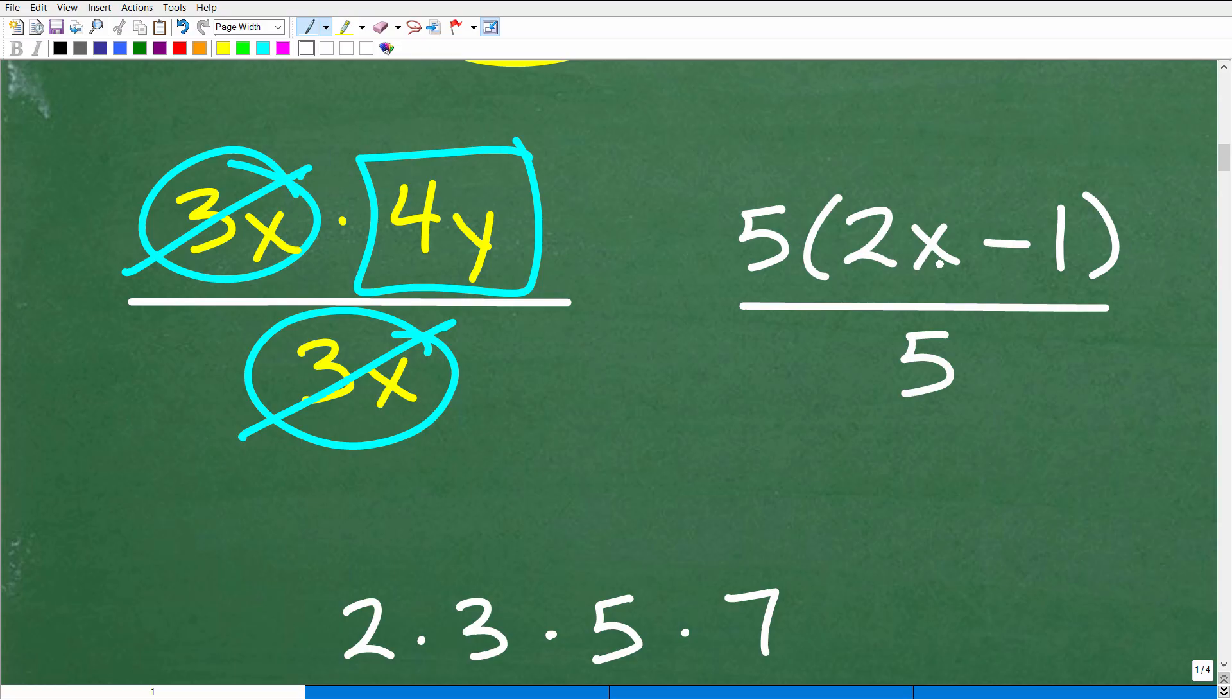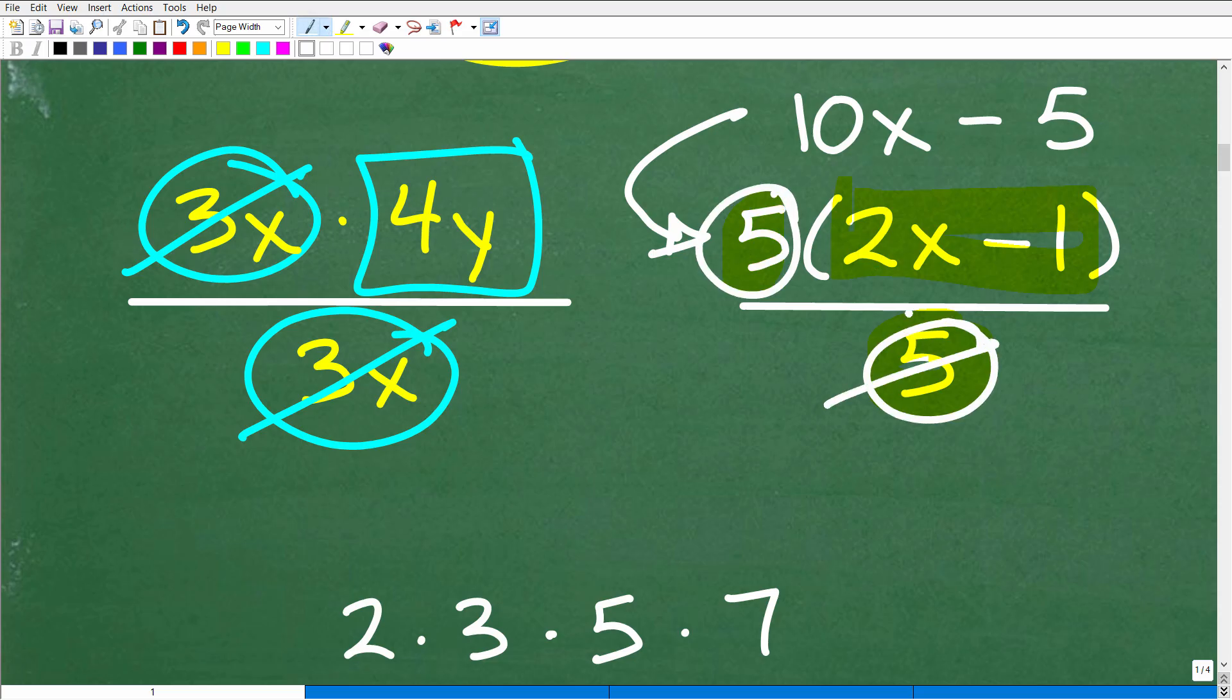So let's take a look at this example, 5 times 2x minus 1 over 5. Well, 5, this is 5 times this factor. So this is 5 times this, this and this. This is a factor of what? Well, if we multiply this back in, I'm going to get 10x minus 5. So if I factored the greatest common factor out of 10x minus 5, I would end up with 5 times this quantity, 2x minus 1 over 5. And you want to factor because you're looking for like factors. There's 5 and 5 are like factors. I could cross-cancel one 5 for another 5, and you're left with 2x minus 1.